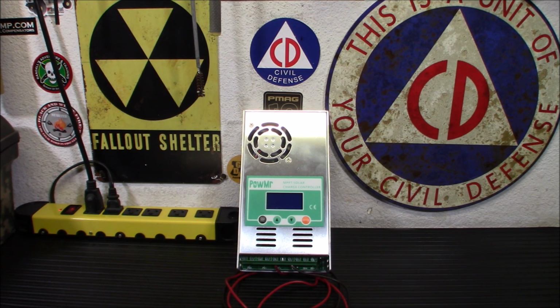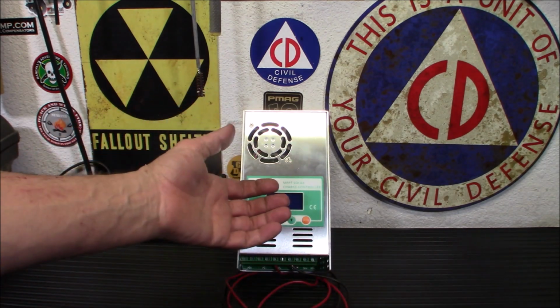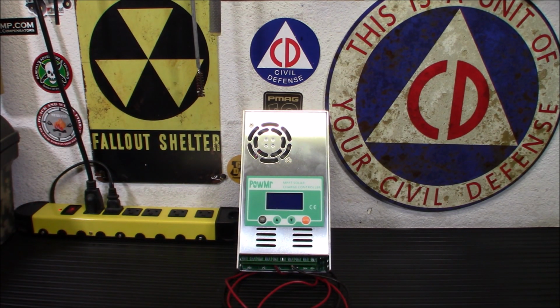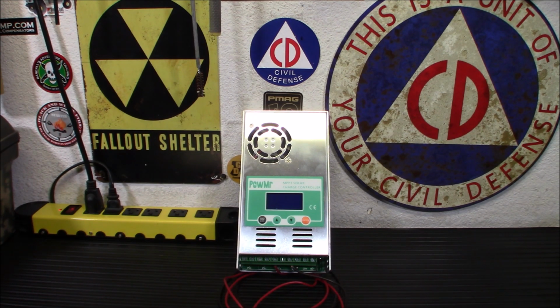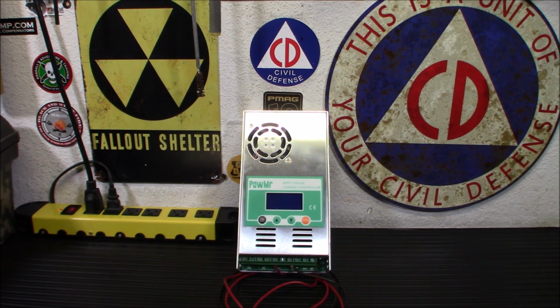Now, this does have an interesting little output, and the output is for a 12 volt lamp only. If you have your solar in a shack or a shed somewhere where there's no light, you're going to want light in there. The last 2 hookups on the end here are output for a plus and minus, and you can hook up a little 12 volt light or battery, and that will just run directly off the solar without even affecting any of this stuff.